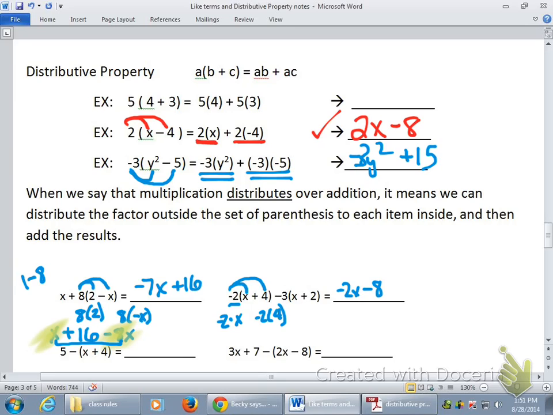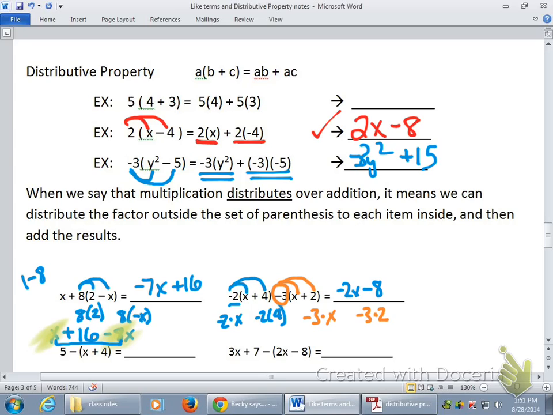Notice there is another group that I'm stuck with. I can't add those together. So instead I use the distributive property again, and this time I'm going to take the negative 3. So I'm going to take the negative 3 times the x and the negative 3 times the 2. So even though we don't normally write this down, in my head I'm doing negative 3 times x, and I'm going to do negative 3 times 2. And that's what goes on in my head.